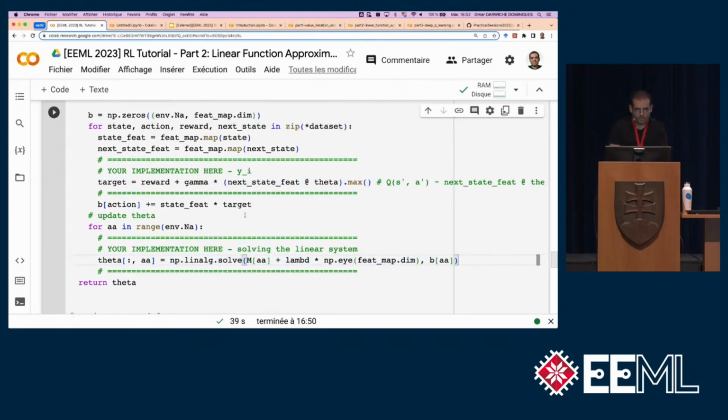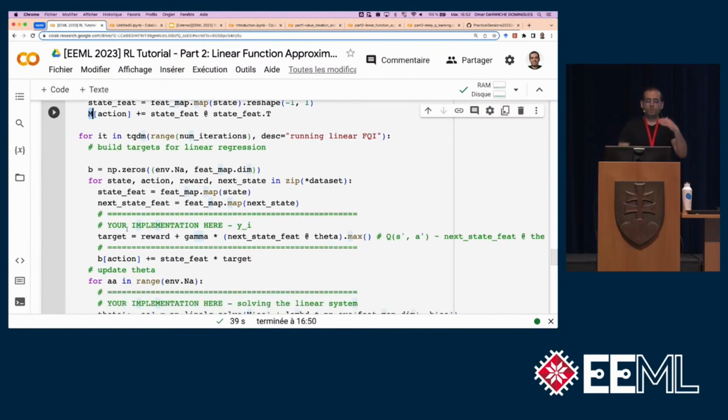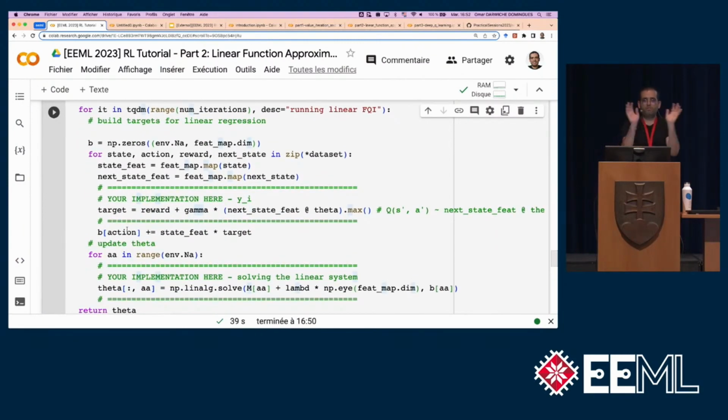Here the design matrix is implemented for you, so you can check the details of the code, but it's basically a linear regression. It looks like a linear regression, but every time you need to recompute the labels. Because in every iteration you're updating your Q function, so you have new labels, new targets to learn from.